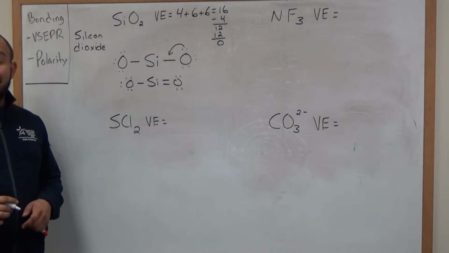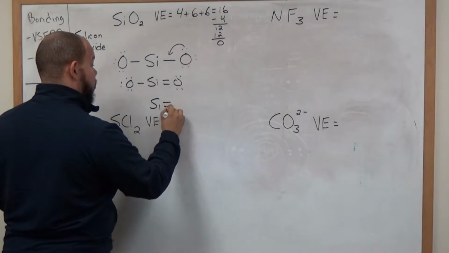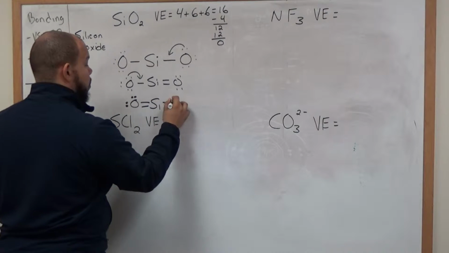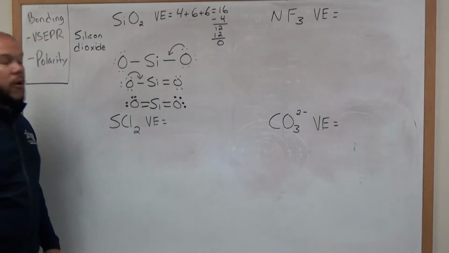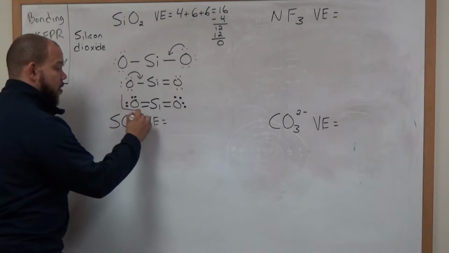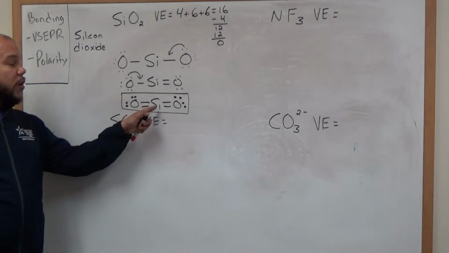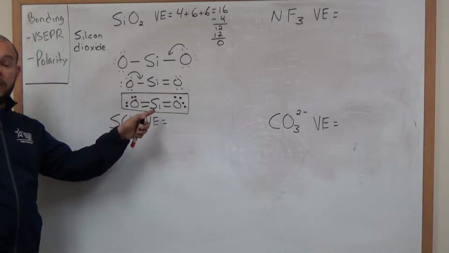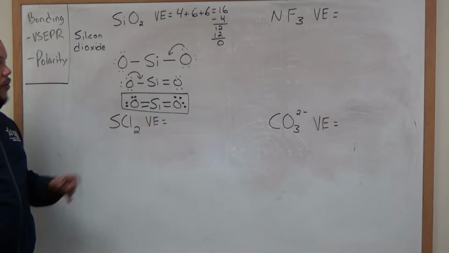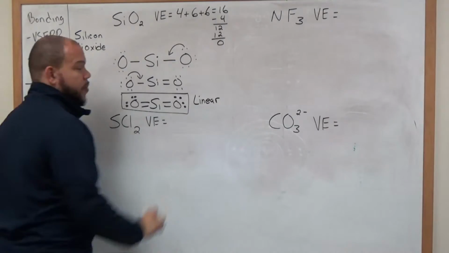We notice that this still does not have silicon with the octet fulfilled. So for the last structure, we take an electron pair from that oxygen, and now we have octet fulfilled on all atoms. This is the correct answer. We do not have formal charge. Silicon normally has 4. It's bringing 4 to the ball game. Oxygen normally has 6. It's bringing 6. From a molecular geometry standpoint, this would be considered linear.